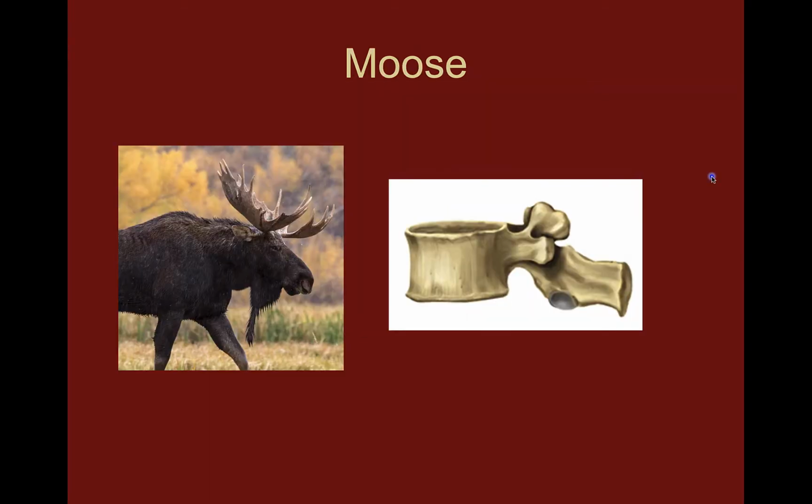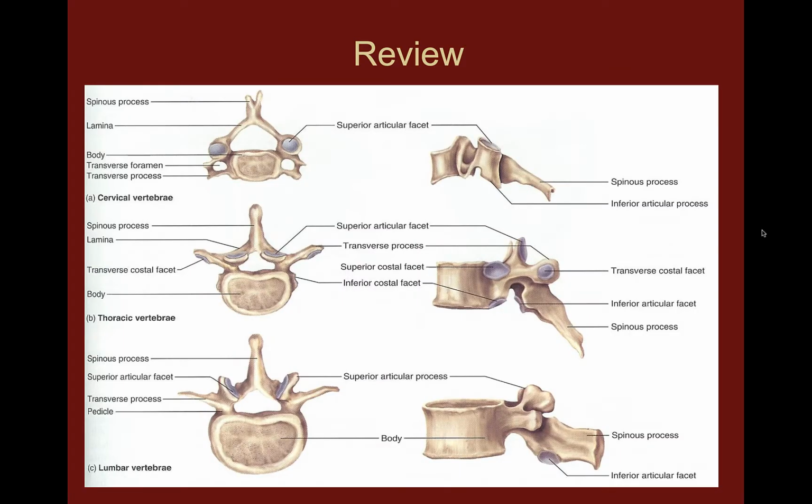And here's our friendly moose coming to take a peek at our lumbar vertebra. We can see his nose, we can see his little beard here, his ear, and his antlers up here. And so, hi Moose, thanks for helping us out. Get a nice little comparison. Now again, you cannot use that this vertebra looks like a moose on a test. No animal references, that will not get you points.